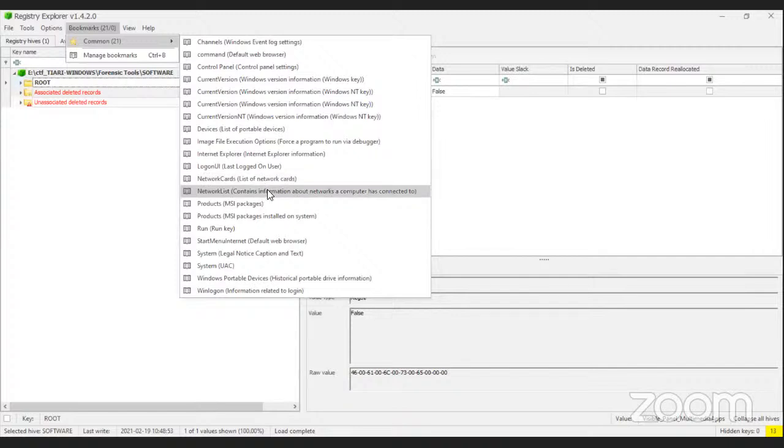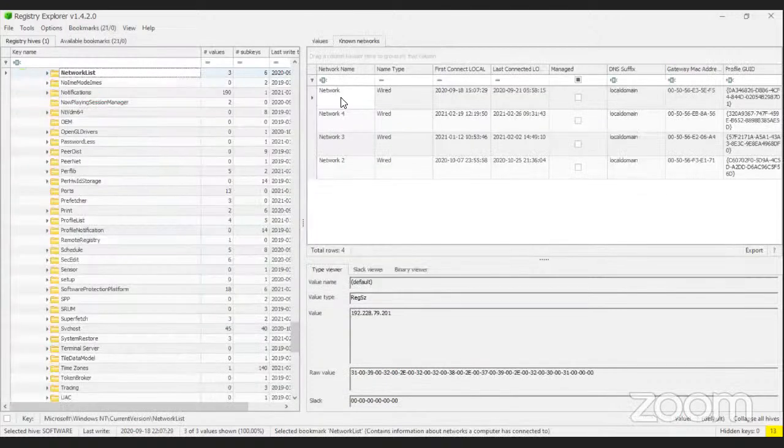I can see here the network list option, which contains information about networks a computer is connected to. And what I can see here are the network names, and the common name is network.